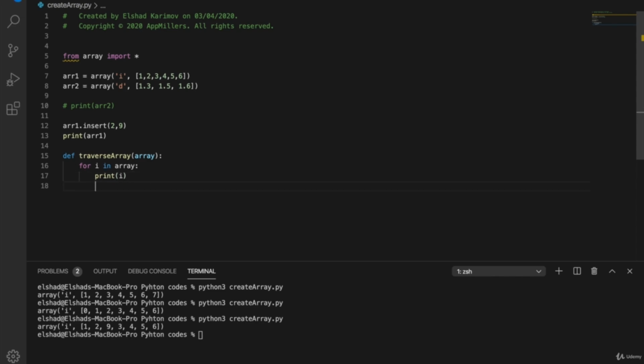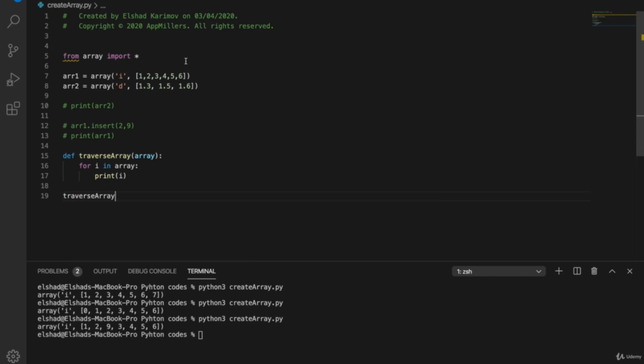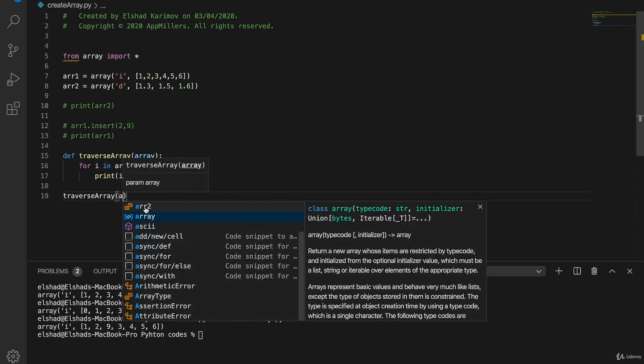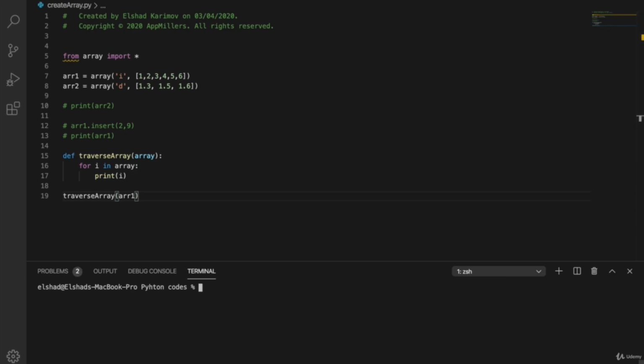So if we run this for our array, let me just comment out this part that we used in the previous lecture for insertion. So here, if we run traverse array for the array that we created, I'll put arr1 as a parameter. And let's clear here, and let's run this code to see how this is working.